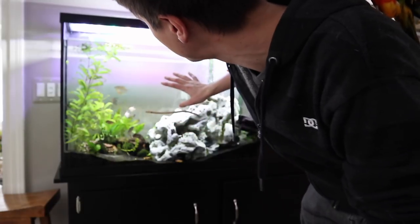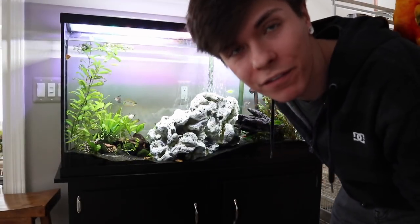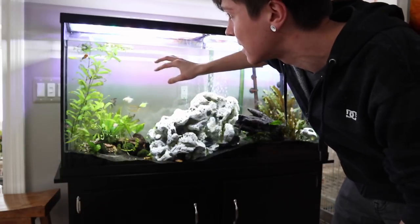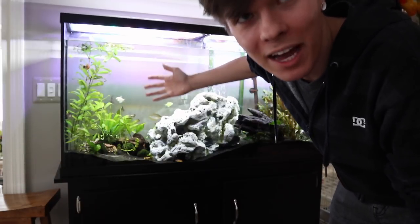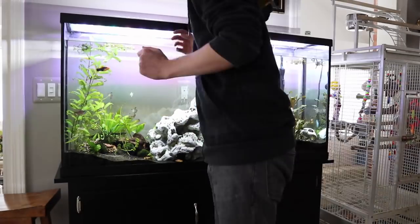Okay, so I emptied out all the water that I want to take out of here, and now I just need to remove all the dead stuff floating at the top. Plants, not fish. There aren't dead fish in here, but I need to pull out the dead plants that are floating on top and then replant all the plants that are also alive and floating on top. So, gonna do that.